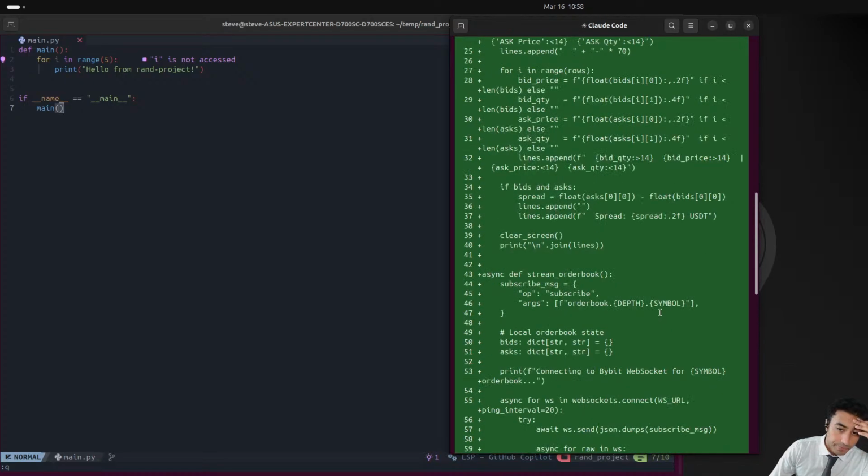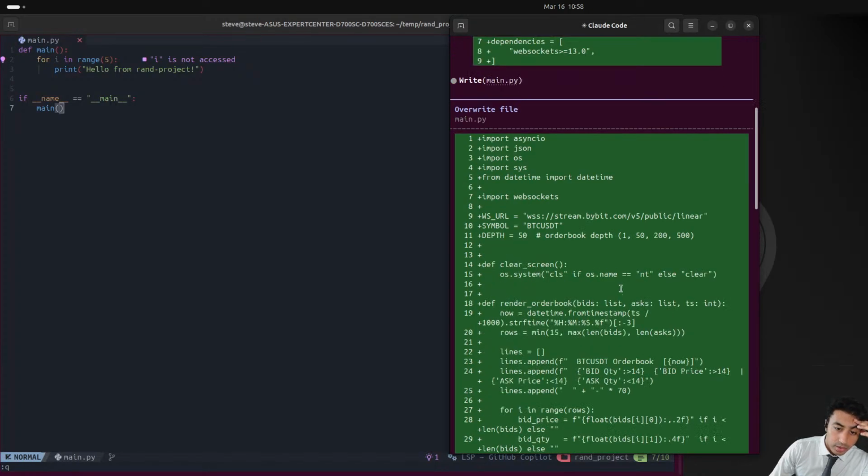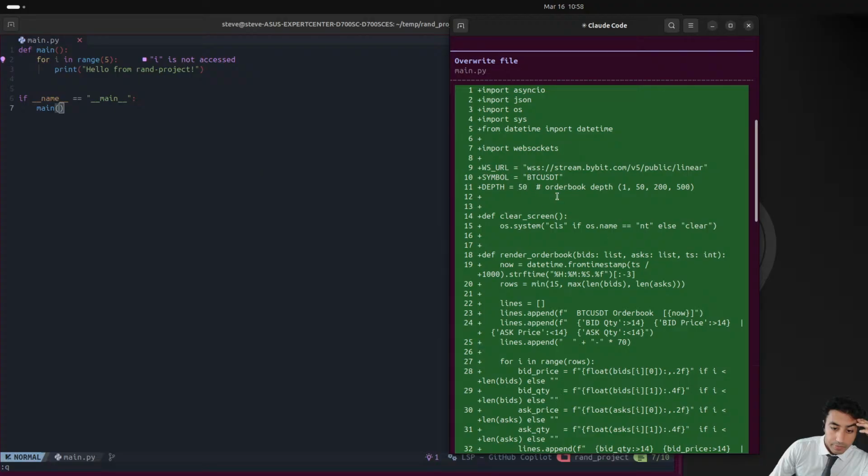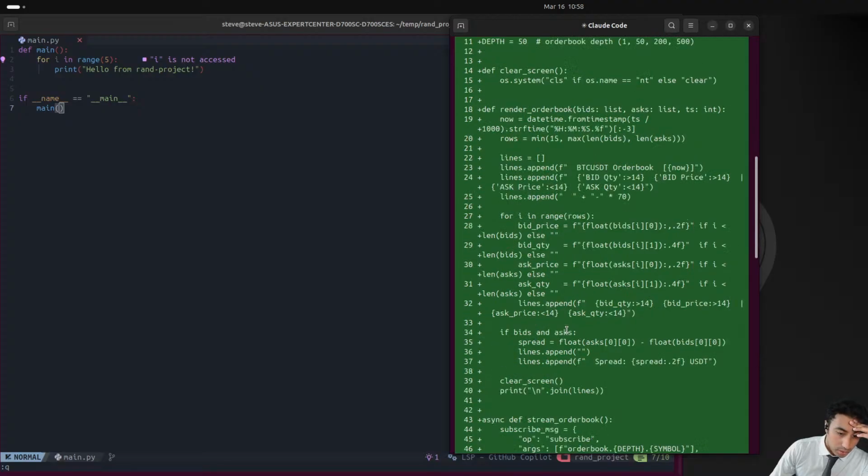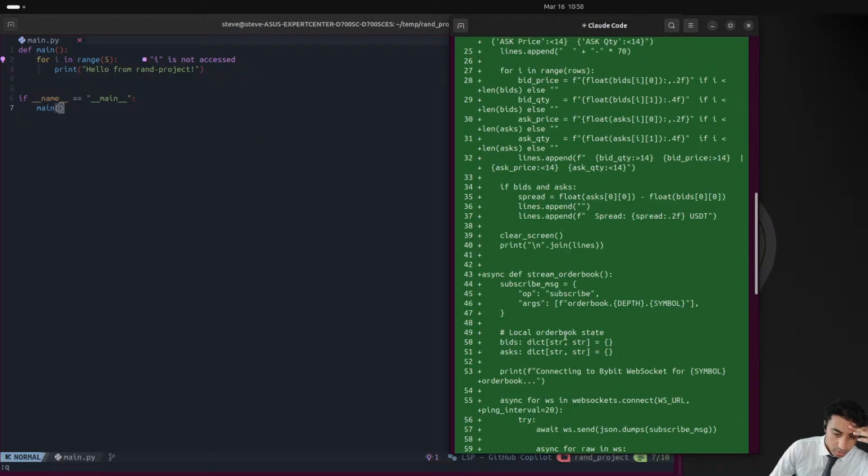Cool. This is a lot here. So this is connecting to the Bybit stream, depth, and then rendering the order book. Then it stores it and prints it in a string. Yep, cool. Local order book. Okay, string. I'd be a bit skeptical about that.